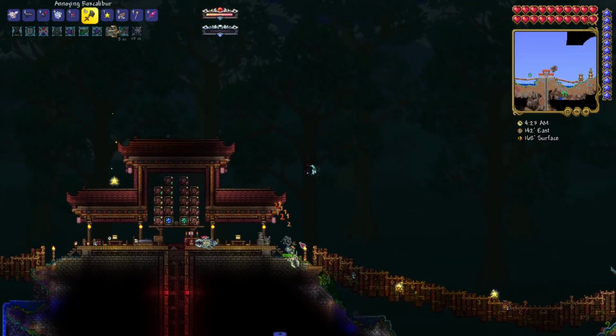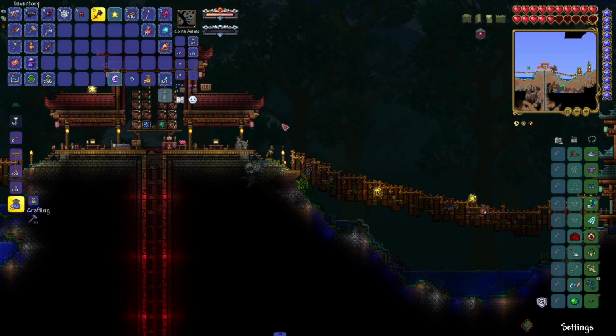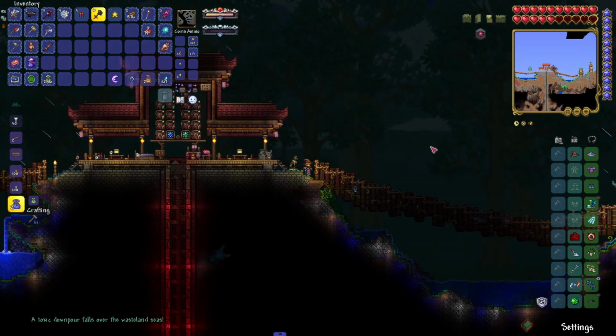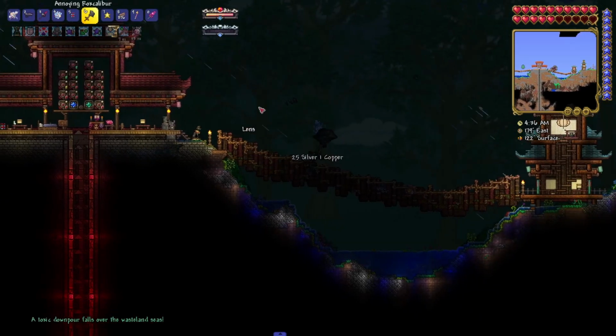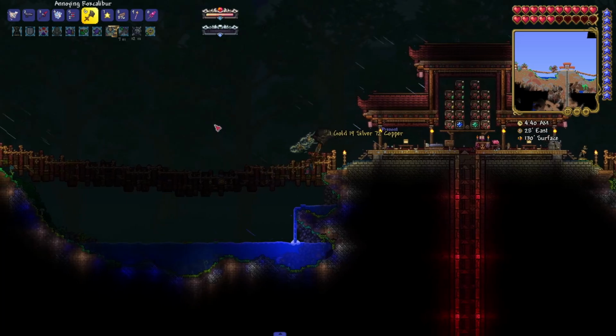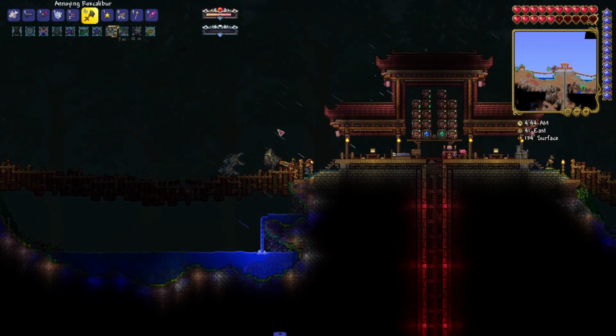This is powerful. Let's slam on this guy. That did a lot. That did 500. Granted, that was a critical, but that did 500 damage. That's insane. I haven't even tested the normal attack out, and it looks like I'm probably not going to be able to because now it just turned daytime. But you can see it's firing these rock shards here.